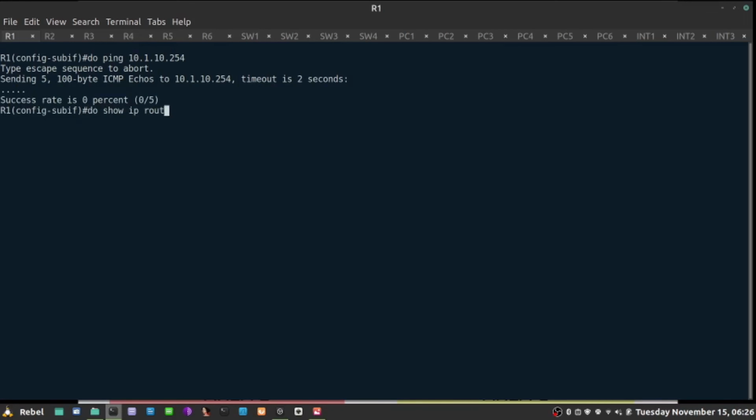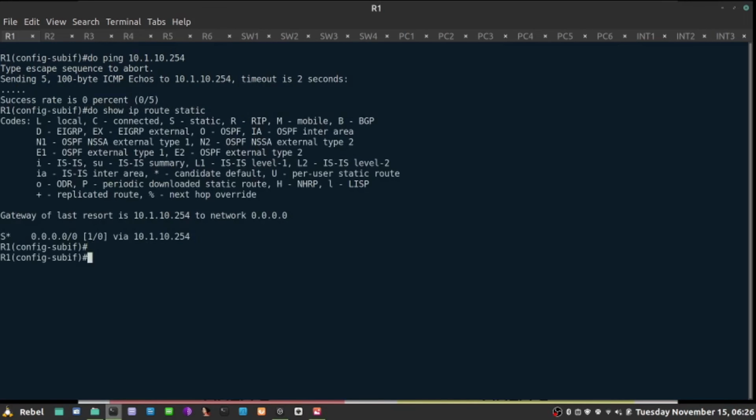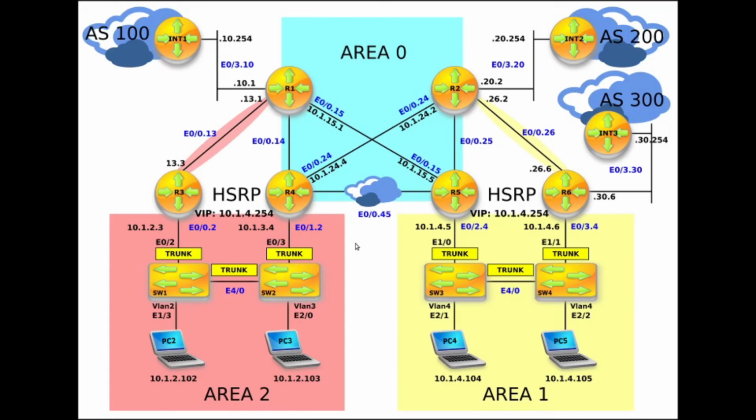Do show ip route static, because its interface is up. It's up and running. So how do we solve that problem? Since this video is getting too long, I'll introduce the solution to this problem in the next lab, which will be using IP SLA and tracking objects.